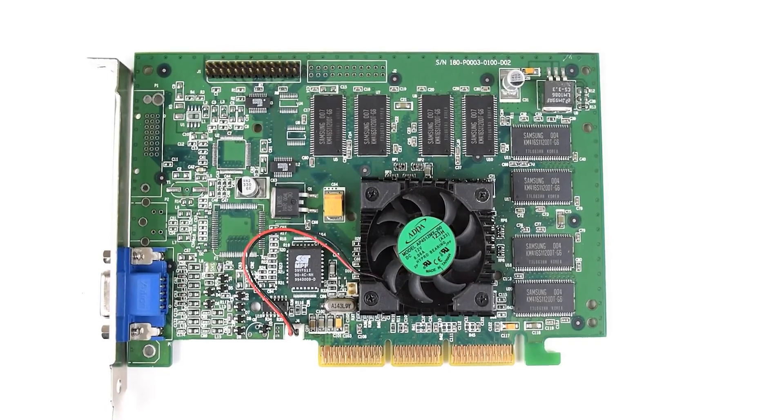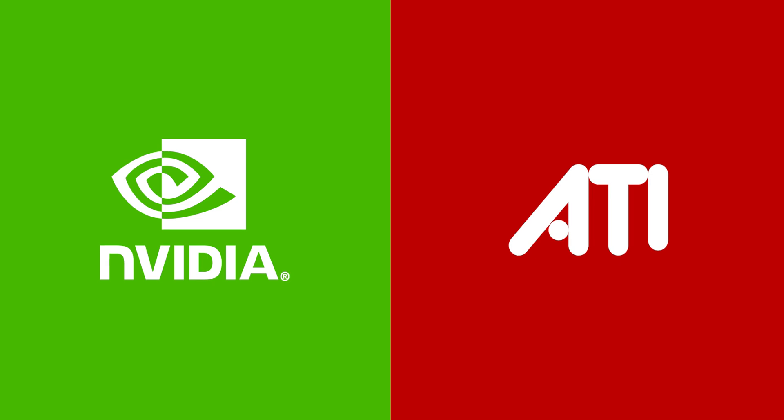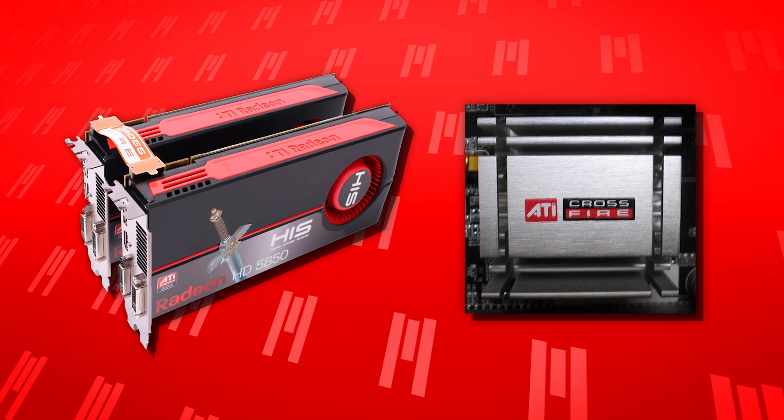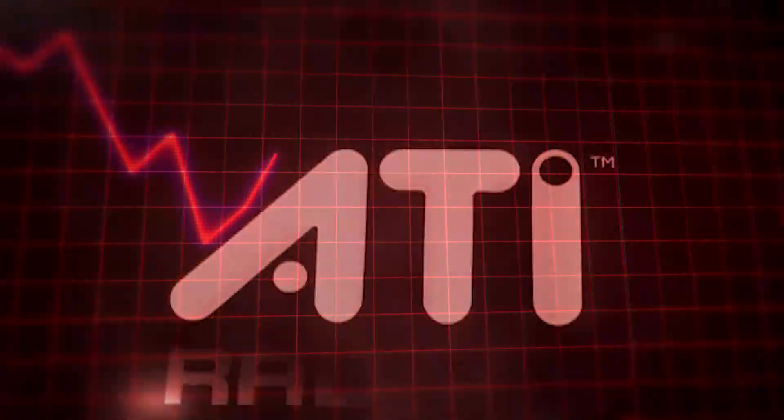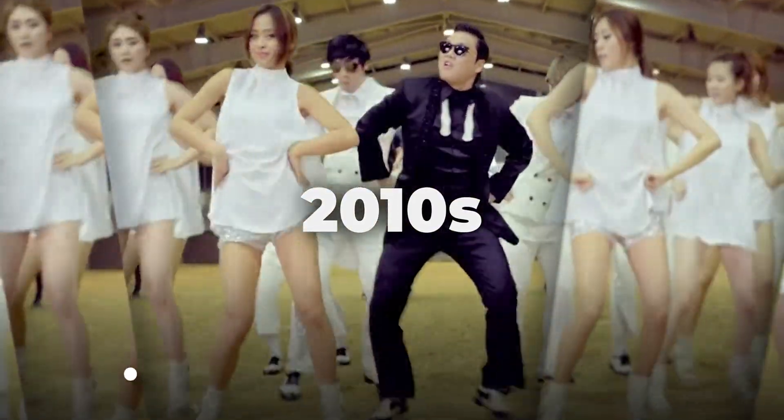Regardless, NVIDIA charged on as they were still in direct competition with ATI. If NVIDIA launched, say, the GeForce 3 with a sexy new pixel shader, then ATI would follow up with a new Radeon card that did the same. Both companies would bring back SLI — ATI would just call it Crossfire. And it seemed like the GPU industry would only benefit from this competition. That was until ATI was also bought out. In 2006, AMD bought ATI for $5.6 billion. AMD was looking for a leg up in the tech industry above Intel, and they decided that the GPU industry was exactly that. Unfortunately, this led to a bit of a decline for Radeon graphics cards in the late 2000s going into the 2010s.